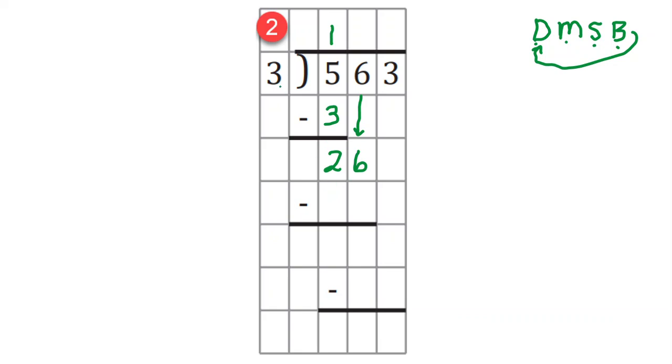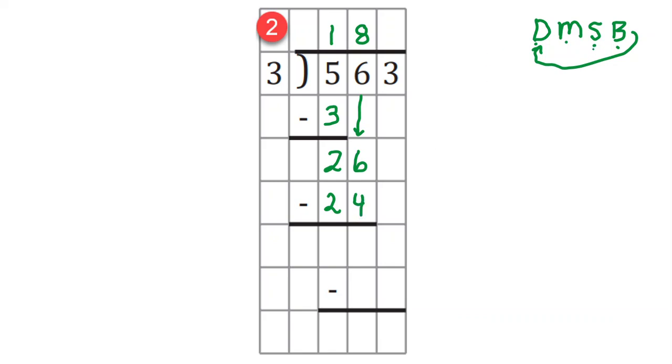Okay. Now I want to see how many times 3 will go into 26. I have a bus with 26 seats. How many groups of 3 can I fit on there? Okay. Something right here, something times 3 is close to 26 without going over. Do you know what it is? Right, 8. 8 times 3 is what? 24. That's as close as we can get to 26 without going over.